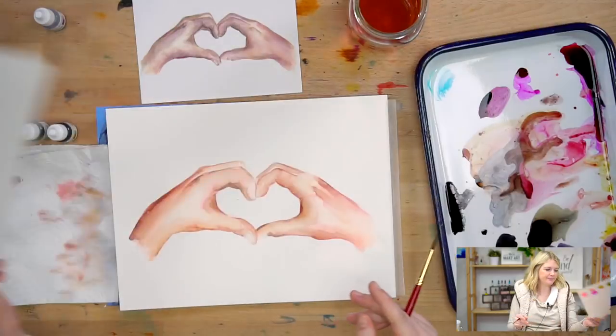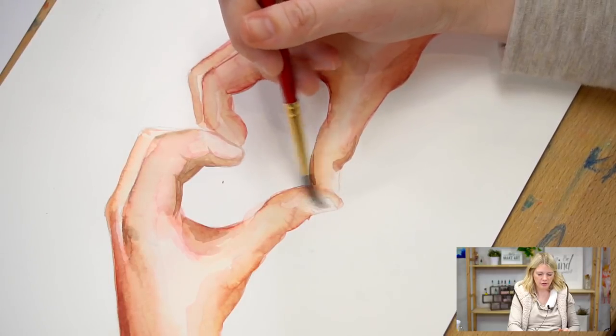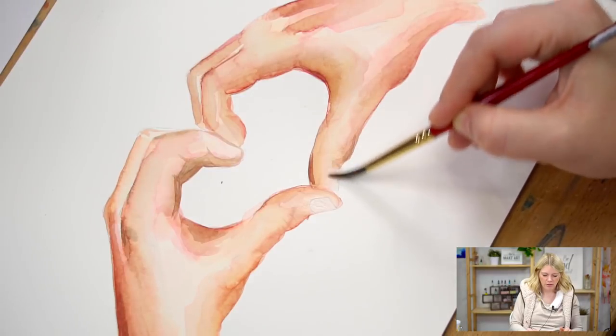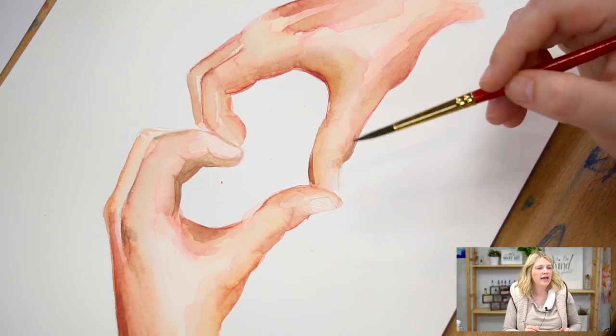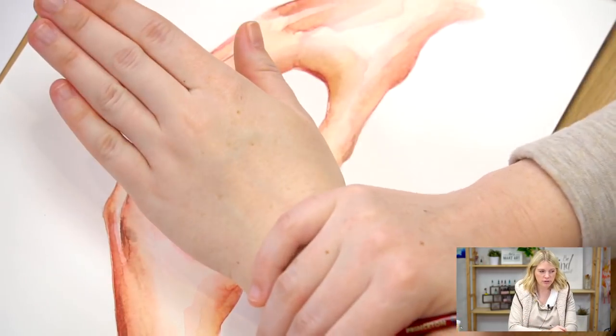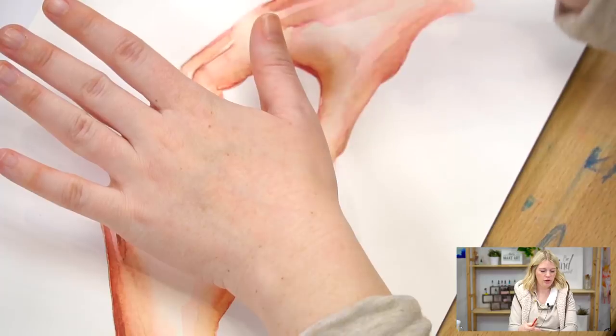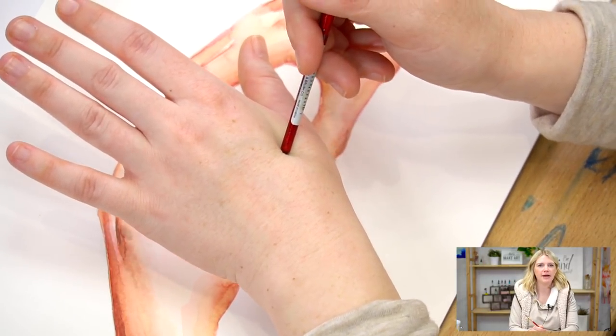I'm just going to blend the nails in. For the nails, I really didn't do anything special because even though in our heads we might think that nails are white, they're not white at all - they're multicolored. They're very similar to my skin tone. I have a lot of purple and pink on my nails, with the very edge still not being pure white. You can compare your nail to a white piece of paper and see how it blends way more in with your hand than anything else. Some people like to leave nails alone and just leave them white - I do not do that. I usually just blend the colors around onto the nails. Different skin tones have different undertones. I'm very fair and I have undertones of coolness, which means my undertones are green and blue. Some people have warmer undertones, and that will inform what makeup you wear and what colors look good on you. I'm a winter for makeup and clothing.